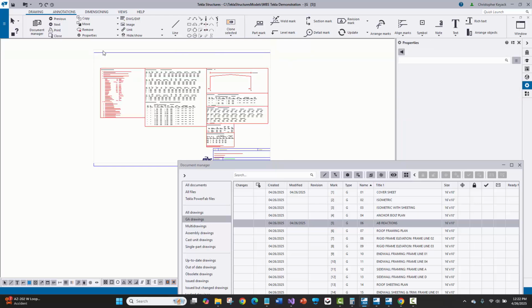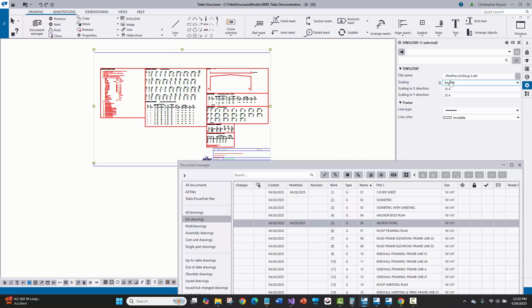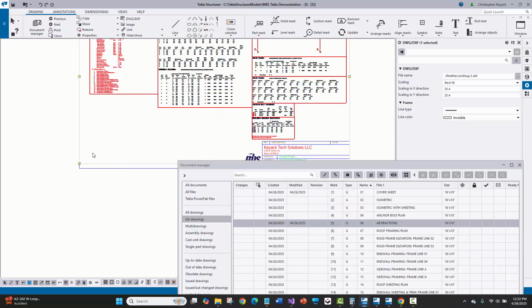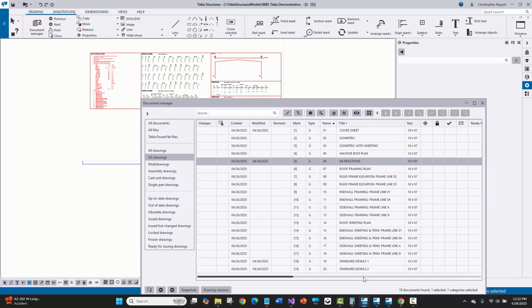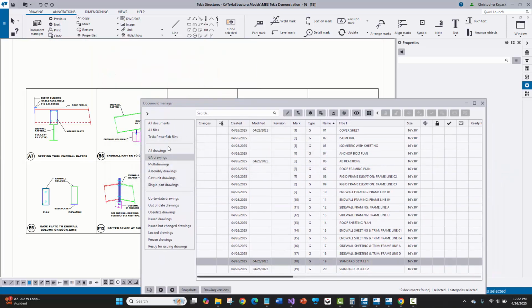And you'll see that the border's there, and this exterior white line doesn't print out, it's invisible. It just happened to be lined up with the border of the sheet, but you can move that around as needed and you're good to go. Let me just take a look at the standard details drawing, just to show you that.